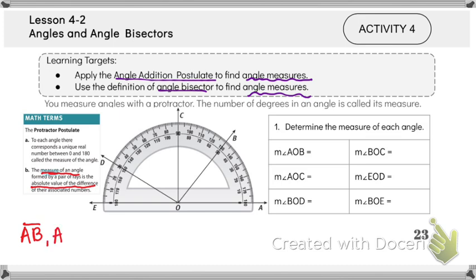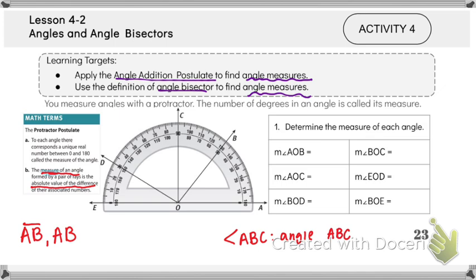Now, when you're looking at this right here, you're going to see that there's also some different notation for angles. For a segment, remember we did this last time, you have these two notations. This one right here was saying that the segment AB, when it didn't have the line, we were talking about the measurement of segment AB, so the length of that segment. Same thing with angles. What you're going to notice is that we have this right here. This right here means angle ABC. Okay, this is what we're used to. This just describes the angle.